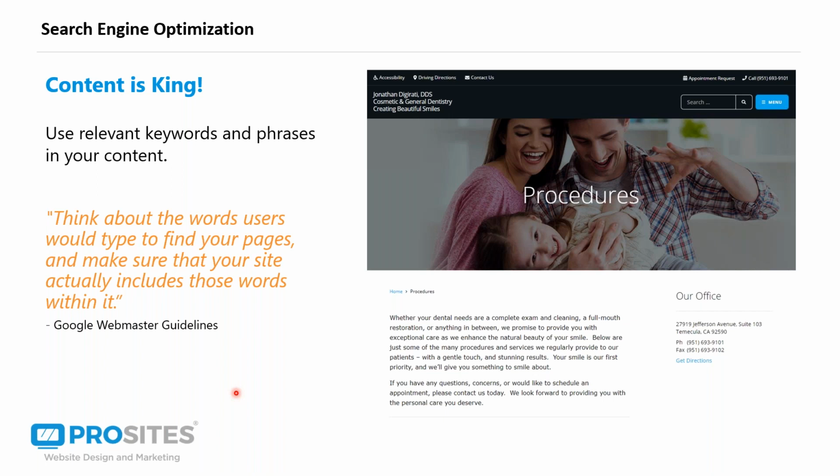This is where that is relevant, because basically what you want to do is research the keywords that people are using in order to find you. Dentist near me is a keyword that you're not going to necessarily target specifically, but Google will start showing you if your website has been optimized well for search engines.